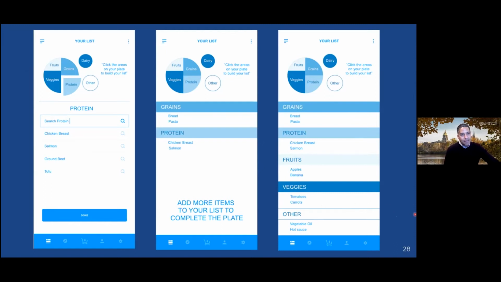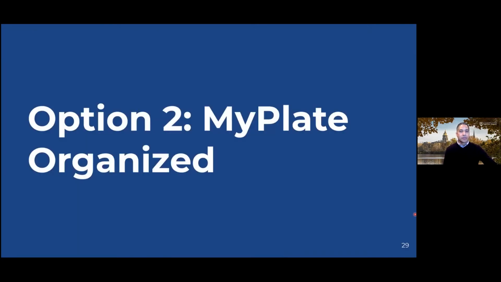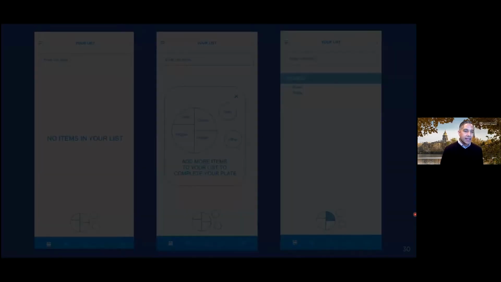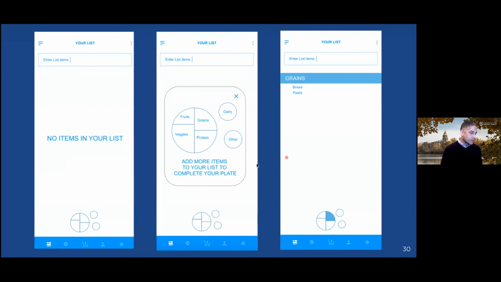Now, that solution may work. We haven't gotten it in front of people yet, but we're a little concerned that it could be too constraining. So we have a second option that we're looking at. And that one allows more free-form list building. In this design, there's an empty list, and the user can type in here to start adding things to their list. And we see that we still have the MyPlate icon here at the bottom.